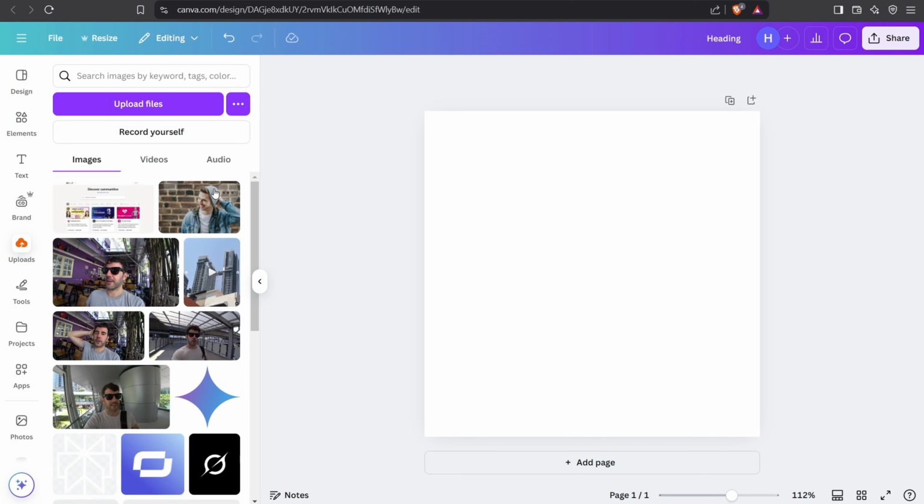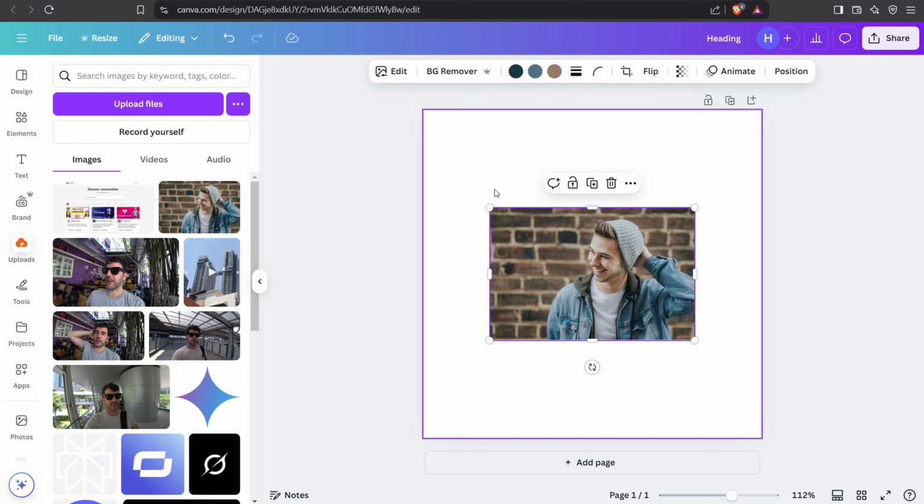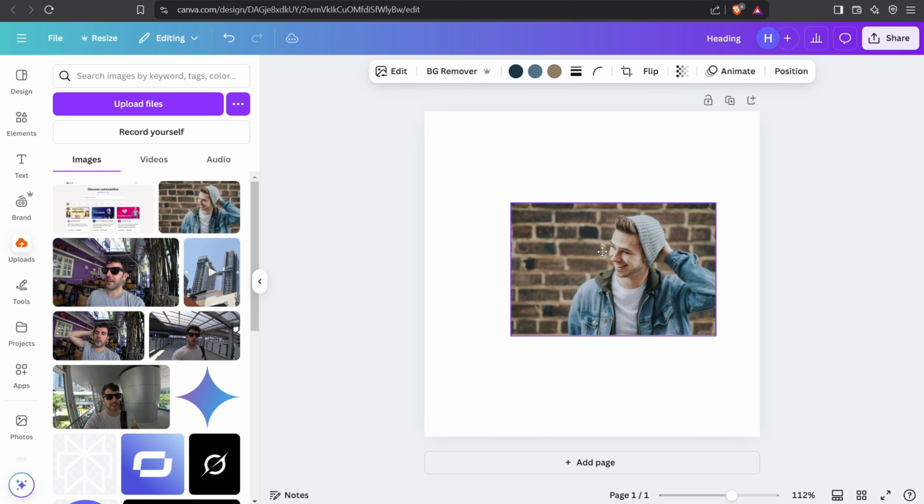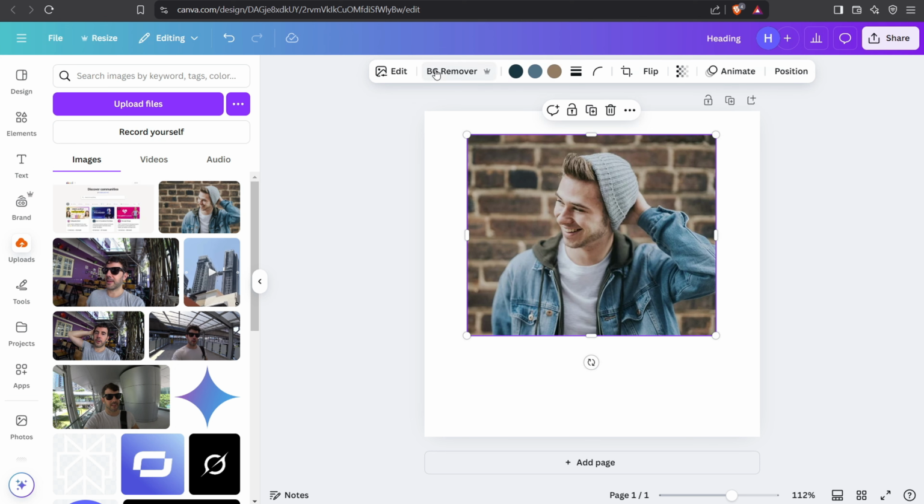So then we have the uploads over there. These are all the uploaded images. For example, this is the one I uploaded to the current site design. So how did I do that? How did I transform this? For example, you can just make the image smaller like that. You have remove background right there. Click on that.